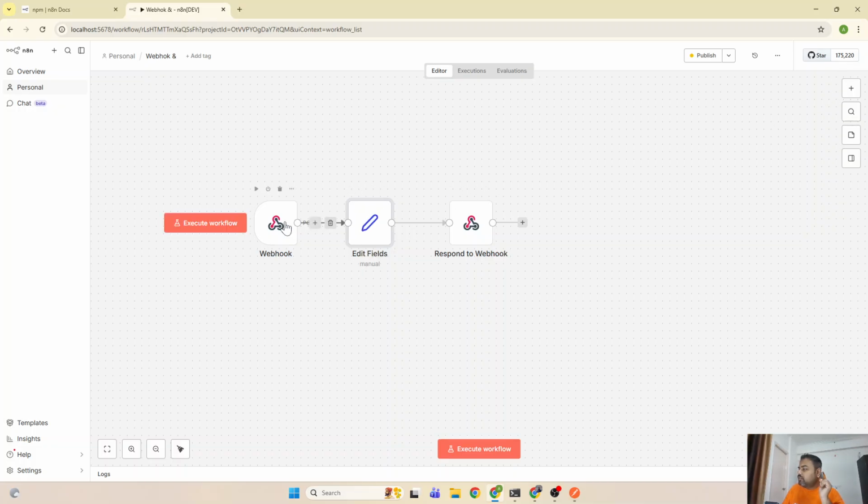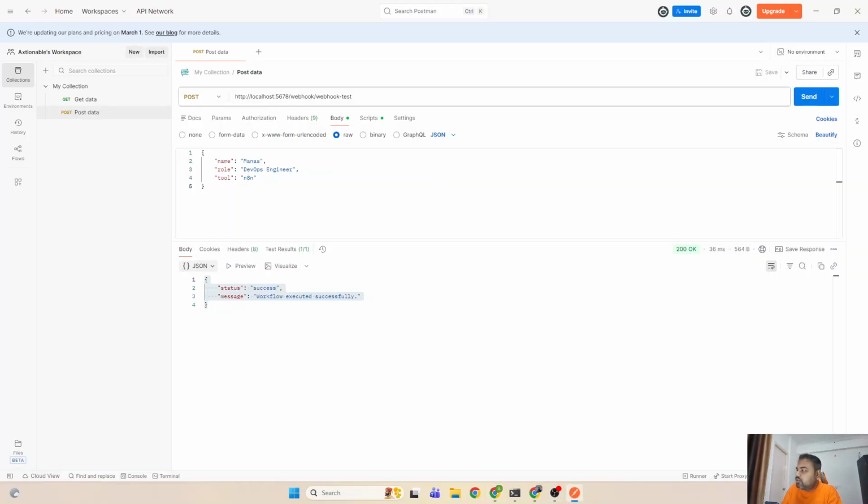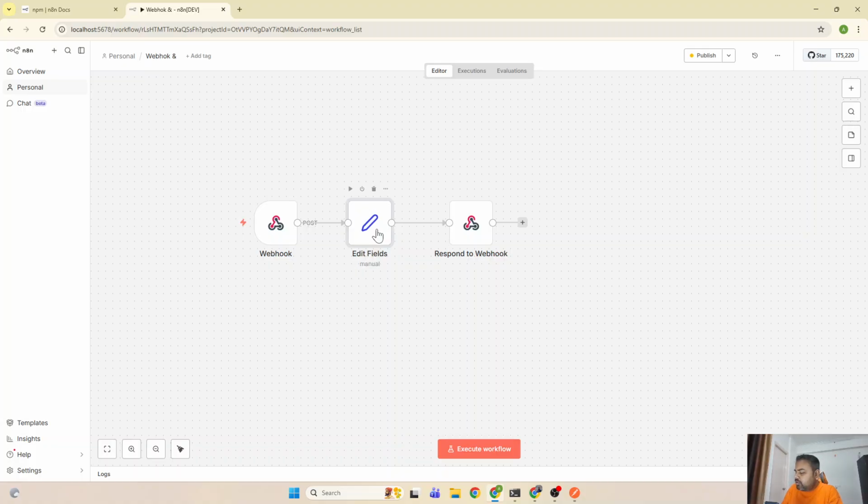So this is our field. Now when any webhook execution happens, it will fetch the data that we are sending. We are sending name, role, tool, and once the data is fetched, that data can be processed using edit fields.